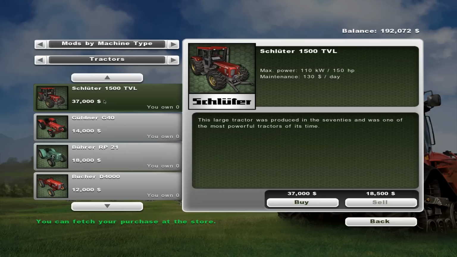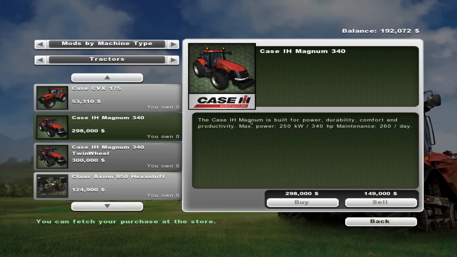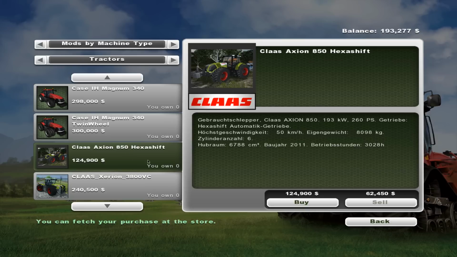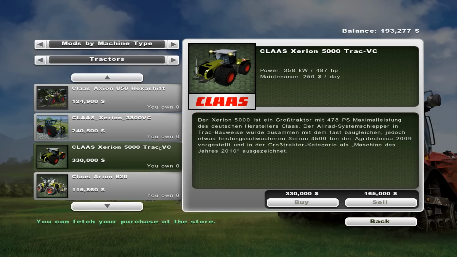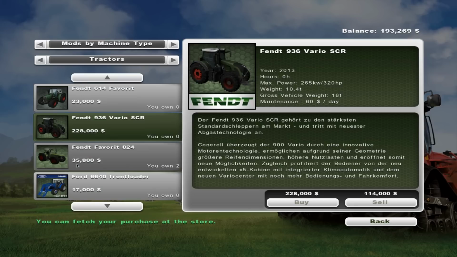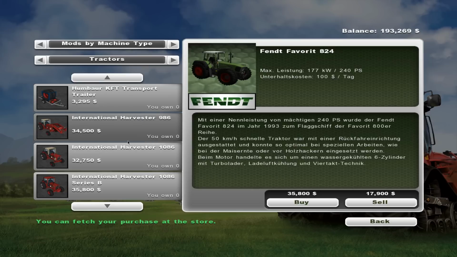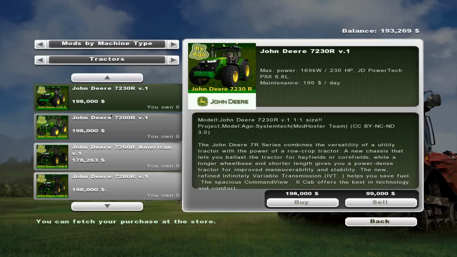Let's take a look at what our options are. So those are trucks. This, which has 340 horsepower, we could use, but we don't have enough money. Same thing with this, which has just the dualies on it. The Claas Axion 850 is underpowered for that. The Claas Xerion 3800 could work for it, but we don't have the money. Same thing for the 5000, not enough money. This is underpowered, 158 horsepower. The Fendt, that's way underpowered. This could work, but we don't have enough money for that one either. Same thing with this. Oh, that's only 240 horsepower, not 260. Oh, good thing I double checked. These are all too underpowered, so are those. These, are they? Yeah, they're underpowered.